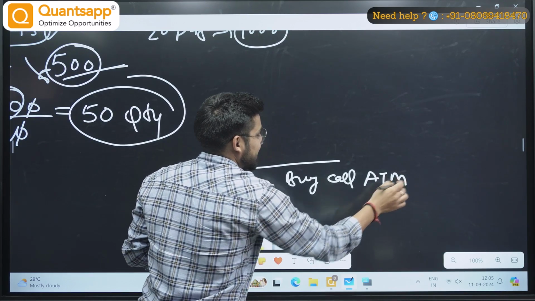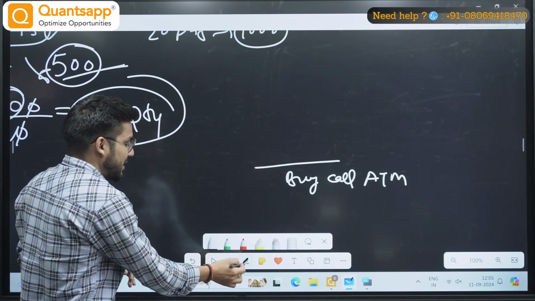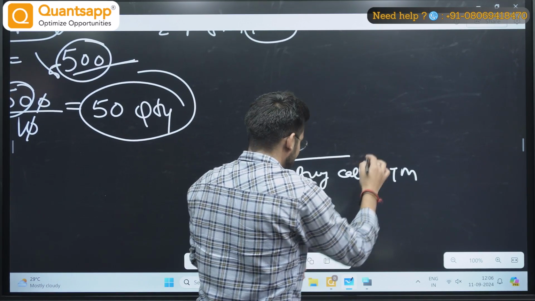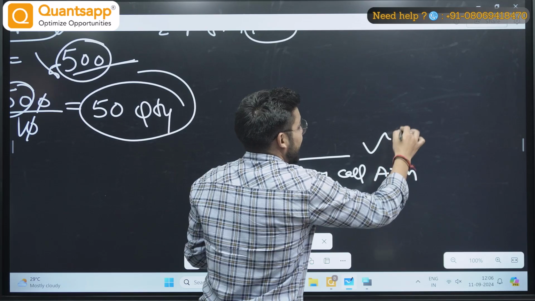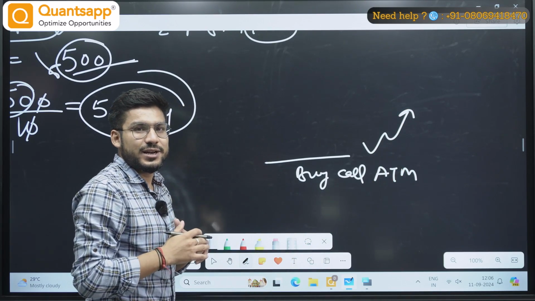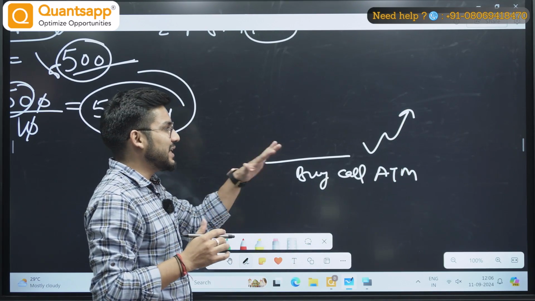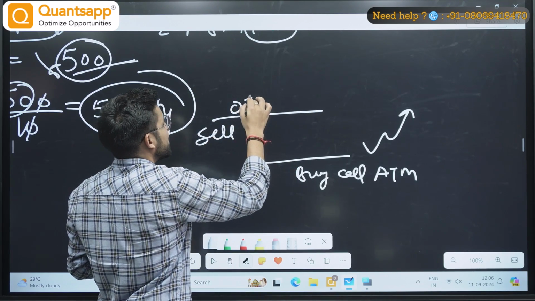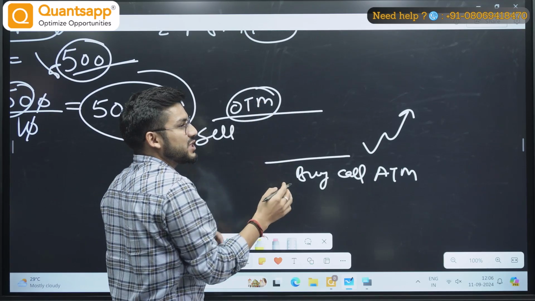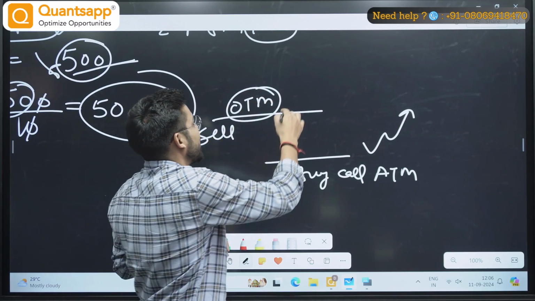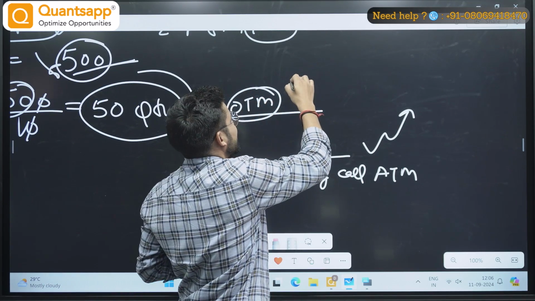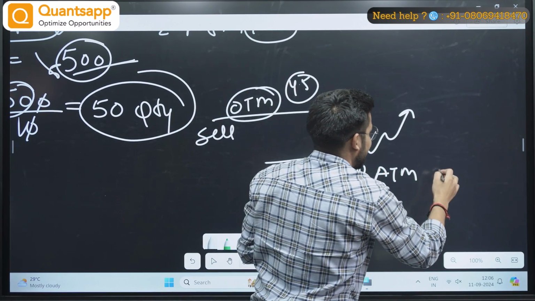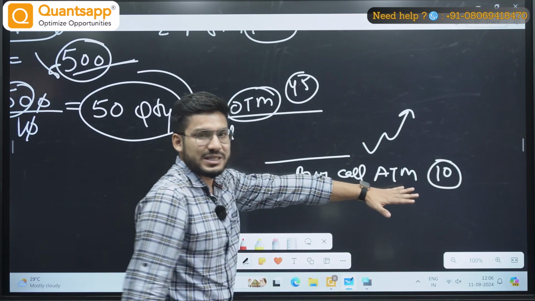Right? And at the same time, because my prediction, my scenario, my sentiments are bullish, that the market can go in the bullish direction. But in order to minimize my risk, in order to minimize my loss, I'll sell a position that is an OTM position. An OTM position will carry a low premium, for example, 4.5, and if I'm going with the ATM, it means, for example, a 10 rupees premium right now.